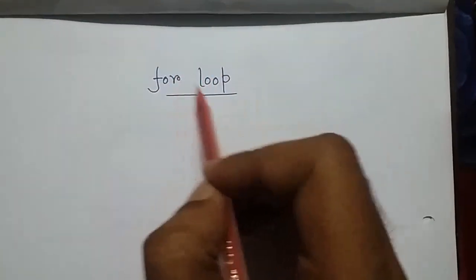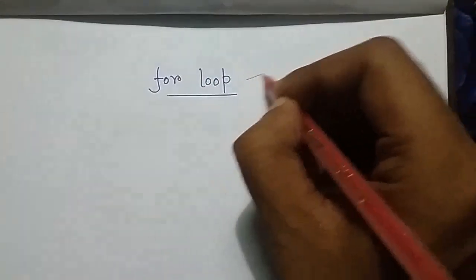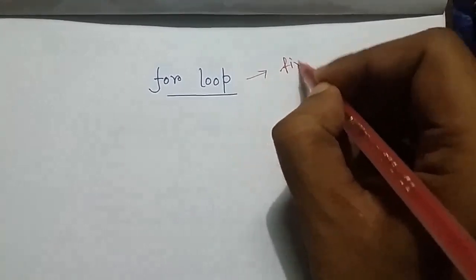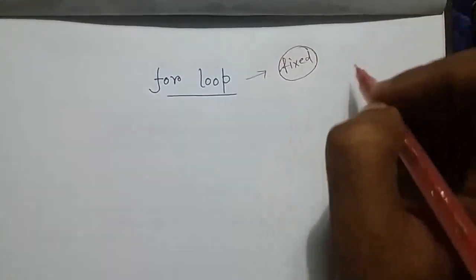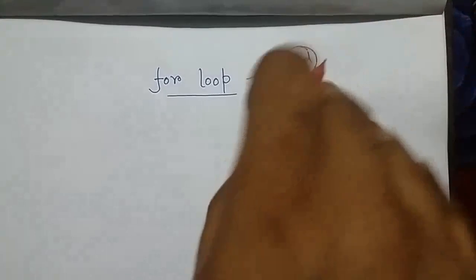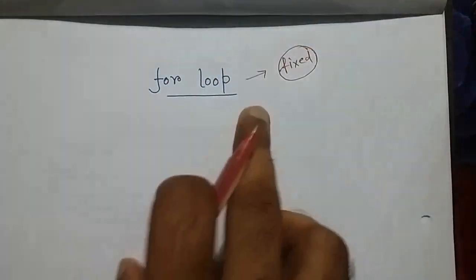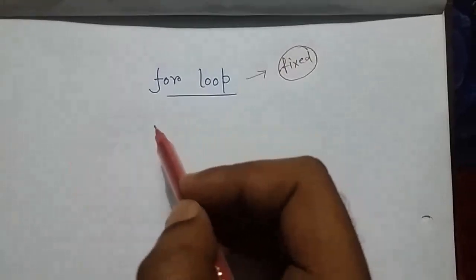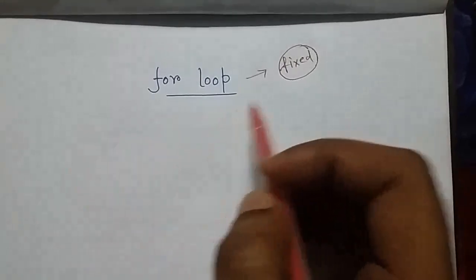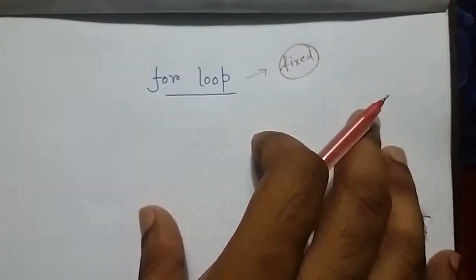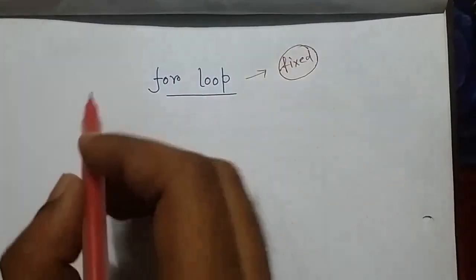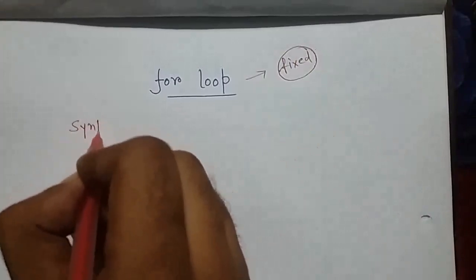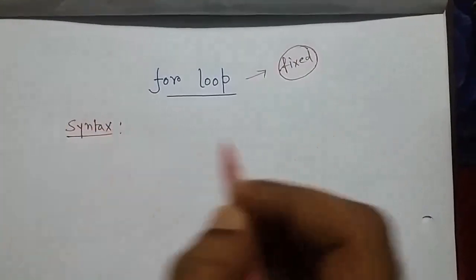Now we will learn about for loop. You already know for loop is a fixed loop or count control loop, and the reason is already explained to you. So for loop is the easiest to understand of Java loops, because in case of for loop, the initialization expression, the test expression and update expression all are gathered in one place, that means on top of the loop. So the syntax of for loop is very simple.